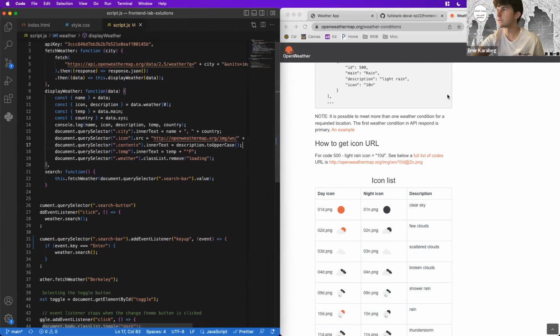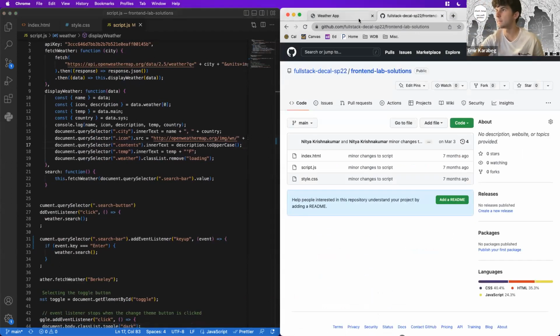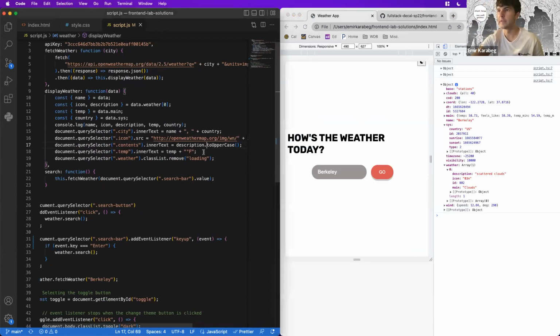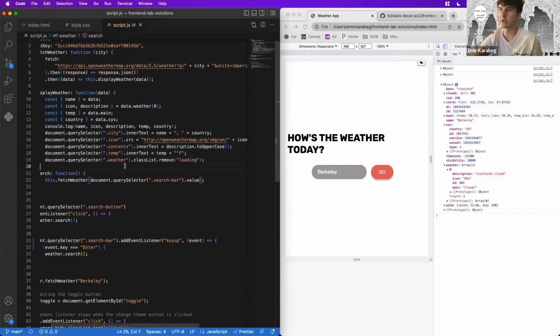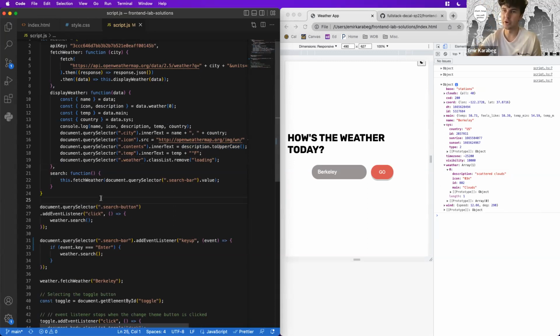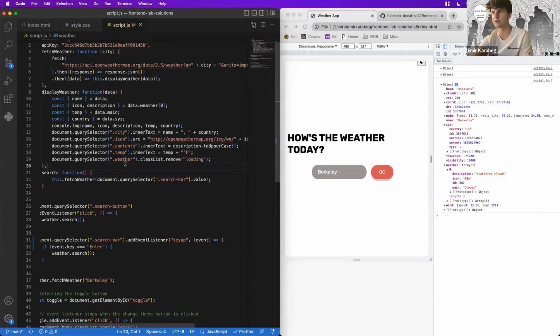Great. So let's wrap this up real quick. Then we're doing the inner text of the description and we're setting it to uppercase. This is just a function that's related to strings that's setting this to uppercase. Also, to the question, do we need to submit this? I don't think we're going to need to submit this anywhere. I'm pretty sure. I think this is just cool information and it'll help you with your endeavors on future homeworks and in general in web dev.